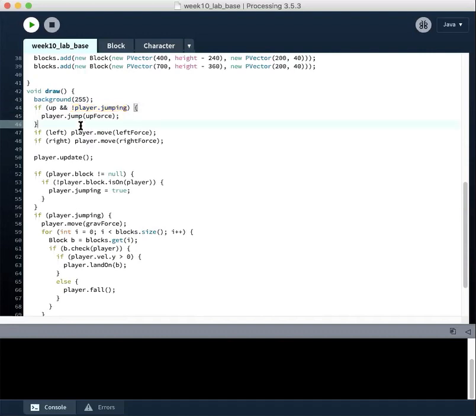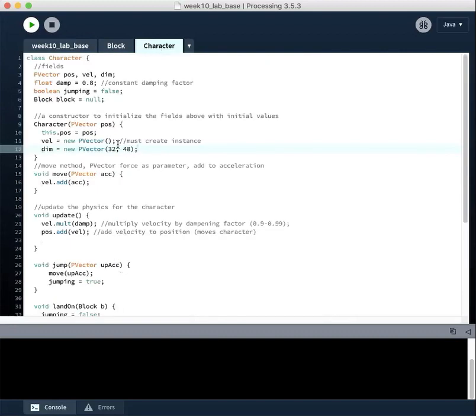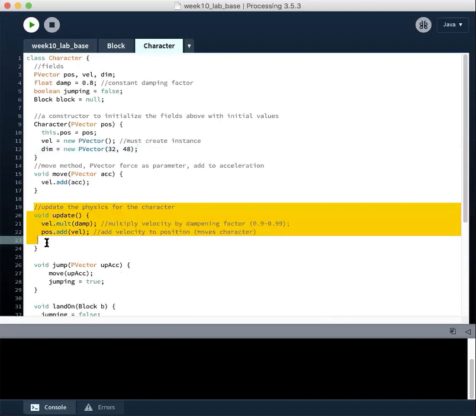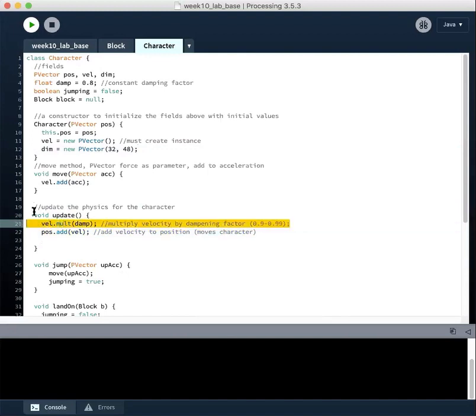So here we set them left and right. If they are true, we move the player, otherwise we give it false. And then we call player.update. Let's see what update does. So go to Character, and then you see update. Basically, it does the same thing as our prior lab tutorial. So we add the movement, add velocity to the position, and here we're also damping the speed a little bit, so it does not go so fast.